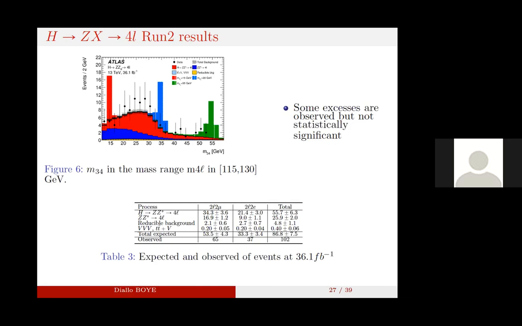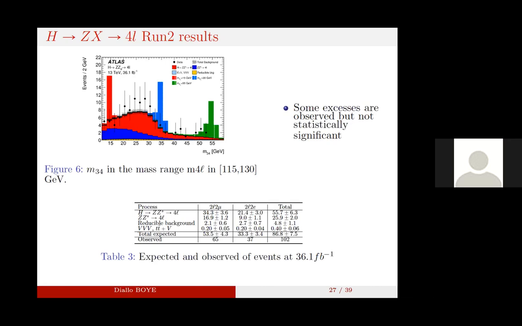And then, because here you see you already have an excess, right? Go ahead, yeah. And then you put limits. If this excess is not sufficient, we say that we are consistent between the standard model and what we're looking for, and you set limits on this observable. So, what is the limit?